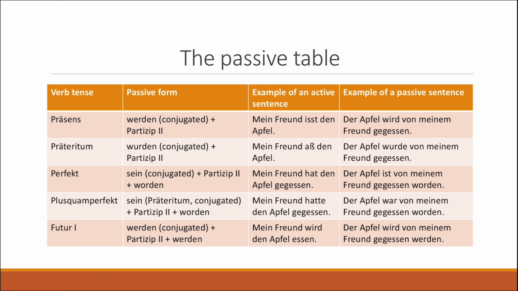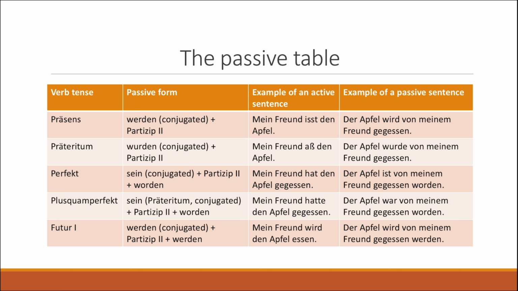Well, you can see it from this table, and there are also some examples of an active sentence and a passive sentence. I would recommend you to make a screenshot of this table or to just write it down in your notes, because it's very important to remember. It is extremely important. Let's, for example, consider the Präteritum.